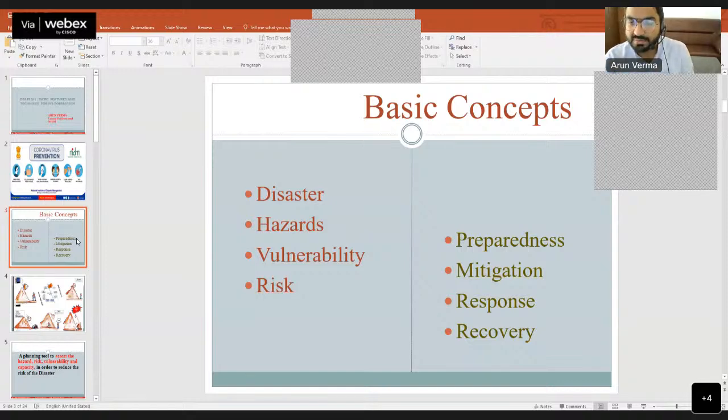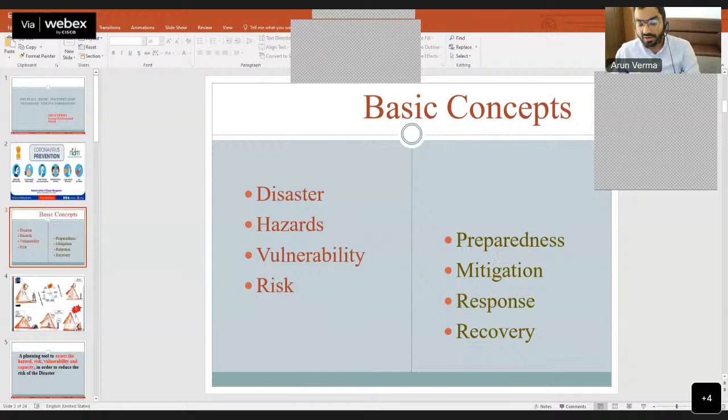In disaster management, we have to do preparedness to tackle any emergency, natural calamity, or disaster, whether man-made, human-induced, or natural. In mitigation, we mitigate things, which means we have to innovate our ideas. In the coming slide, we have a small pictorial diagram where we can easily understand the basic things. And what is response?